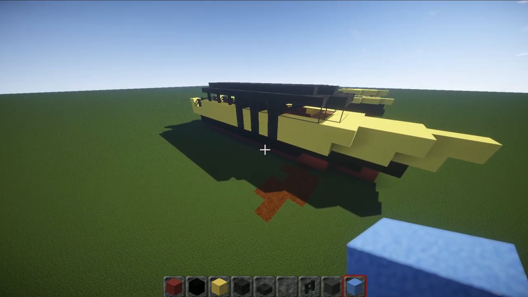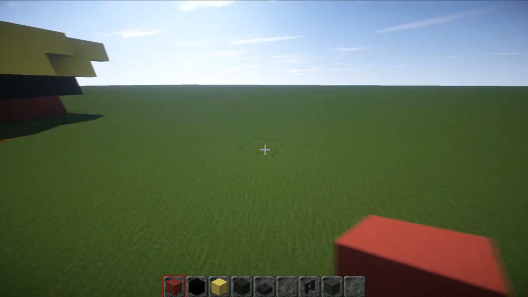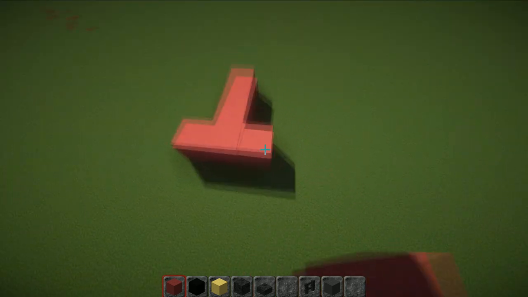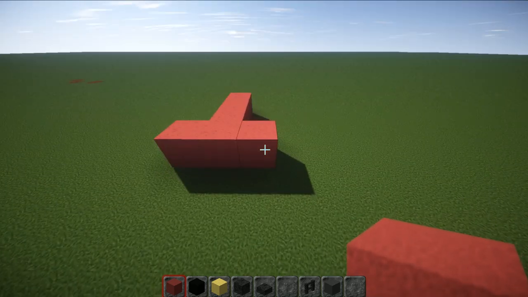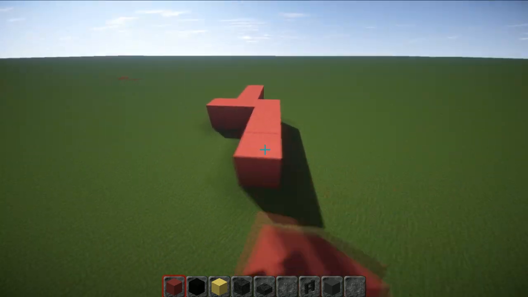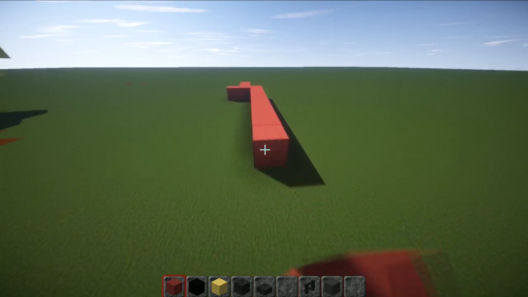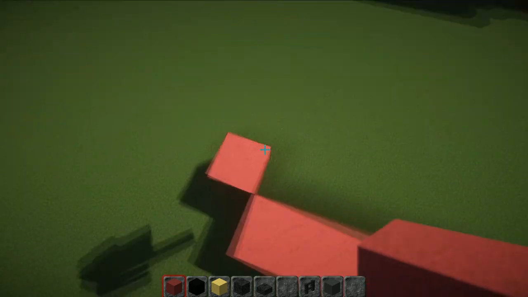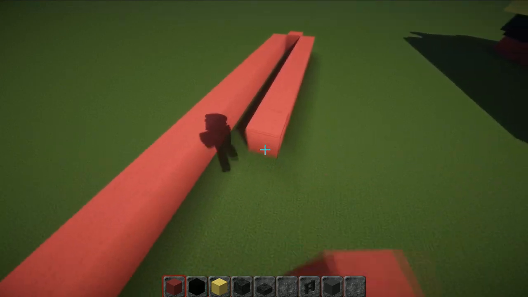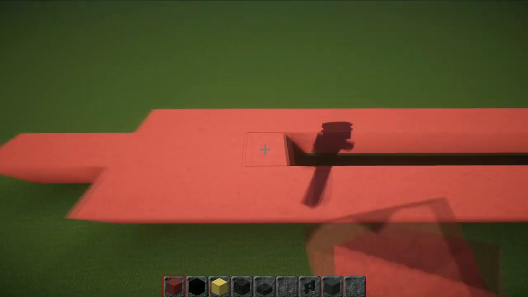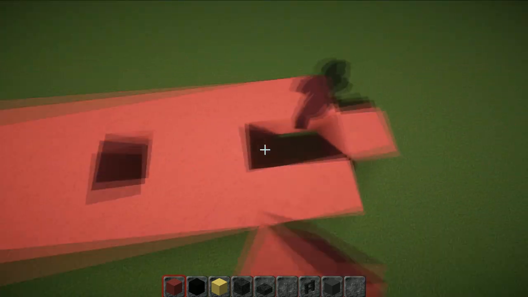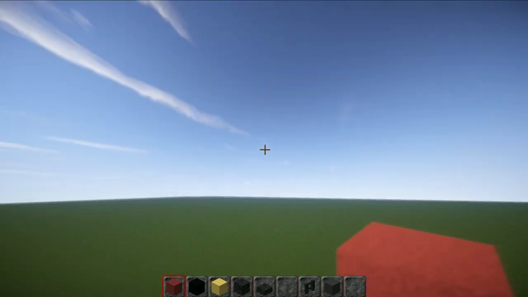So the first thing we're going to do is grab our red wall. We're going to have three, so you go one, two, three. Then you're going to go three wide. This is going to go back by 18, counting that block: one, two, three, up to 17 and 18. Then you can have one on the back. If we do the same on the other side, we can then fill this bottom layer in like that, and done with the red wall.